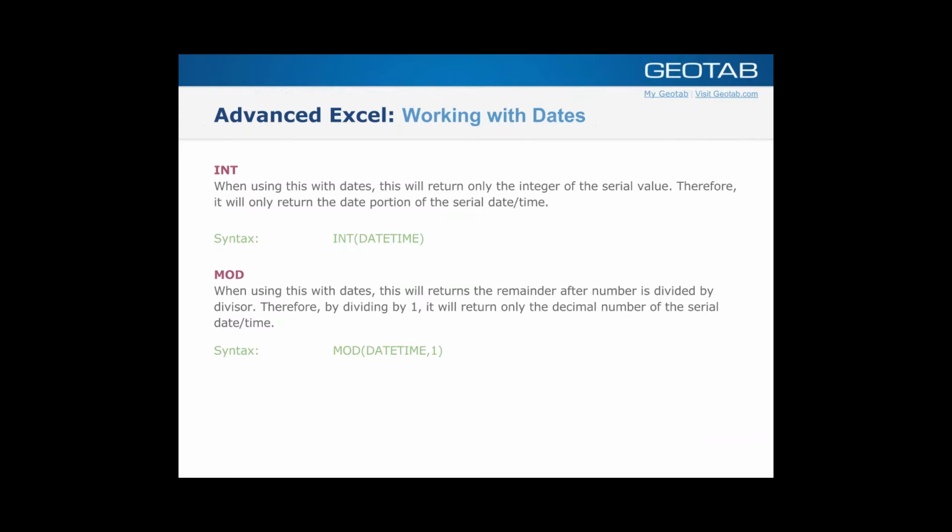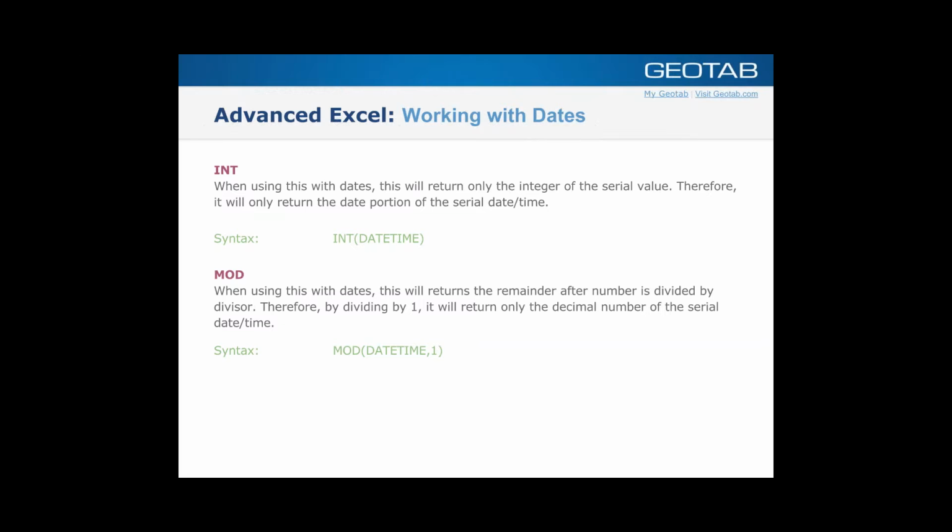So knowing what we know now, that the date is actually stored as a number and that the beginning portion is the date and the decimal portion is the time, we can actually split these two apart. I tend to do this when I want to report in a pivot table, if I want to just show summarized by date. I can't really typically do that with the time attached to it because Excel is treating all of those rows as individual dates instead of just, let's say, March 1st.